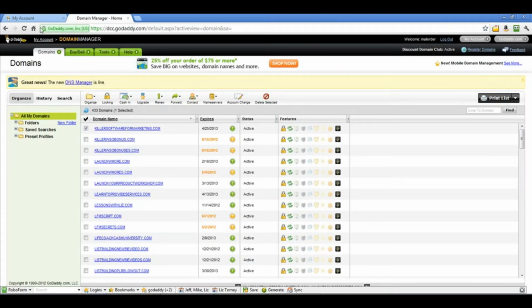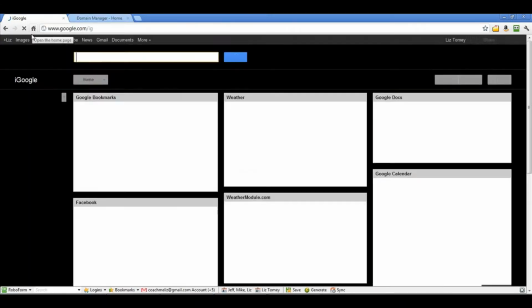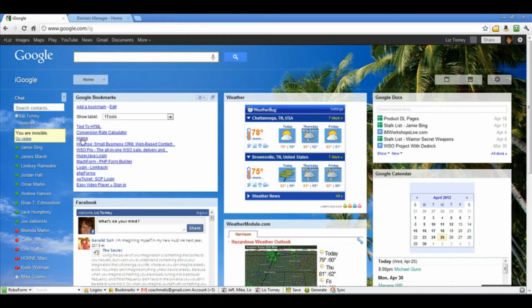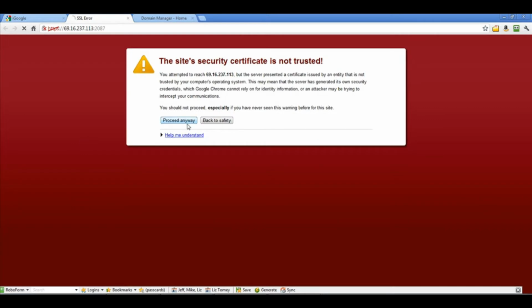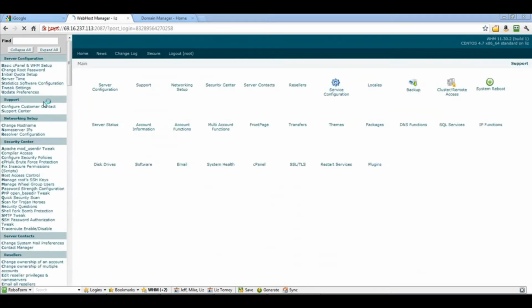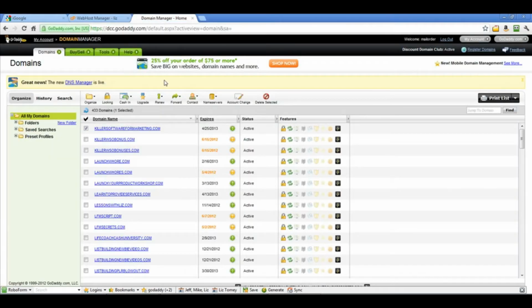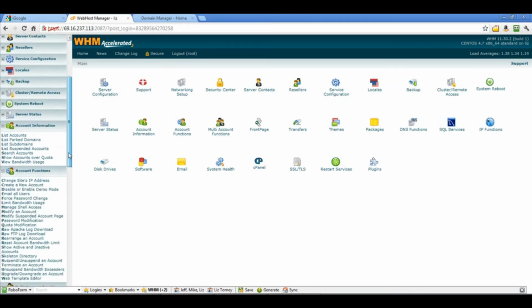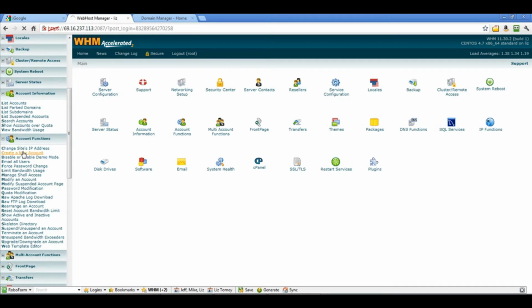Okay, and now I've got to go into my WHM, which is called a web host manager, and hook this up to my hosting. So I've got to tell my hosting, hey, I've got a new domain name, here's where it's at. And since I've already put my little numbers in here for this, my domain name and my hosting will talk to each other and go, okay, now we live together. And I'll be live and online. So I'm going to go here and do create a new account.